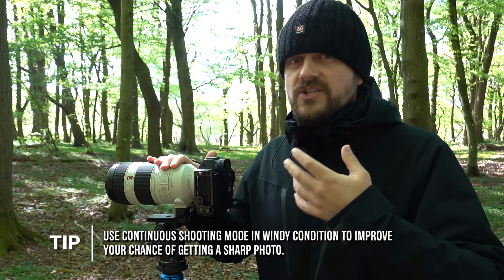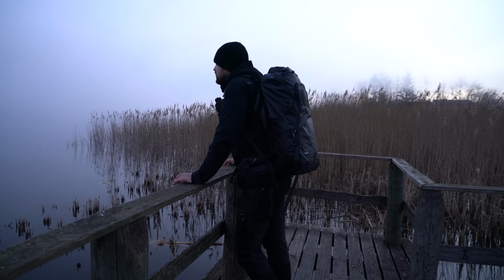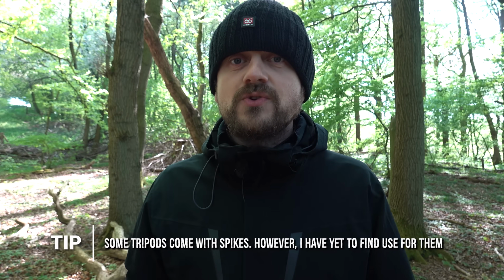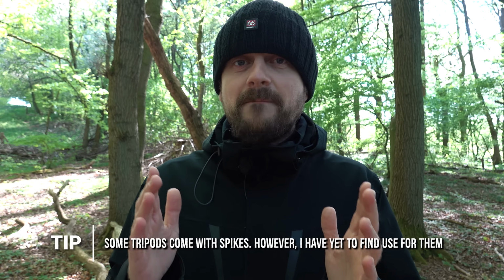and usually one of them is sharp. What can also have a huge impact on the sharpness of your photos is the ground where you place your tripod. If you're on a beach, make sure to press the tripod down a little bit further into the sand so it doesn't sink in when you're taking the shot. If you are on a wooden pier or something close to a harbor, or you're standing on some wood, make sure that you're not walking around on it while you're taking the photo, because that will of course also make the camera sway a little bit. So make sure that you are on solid ground.